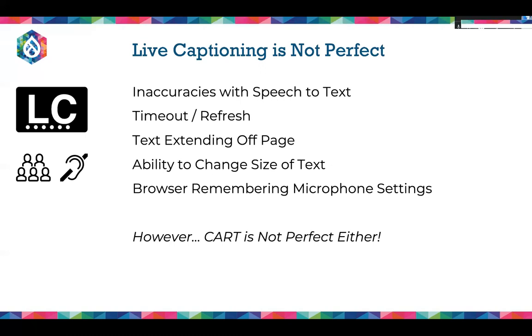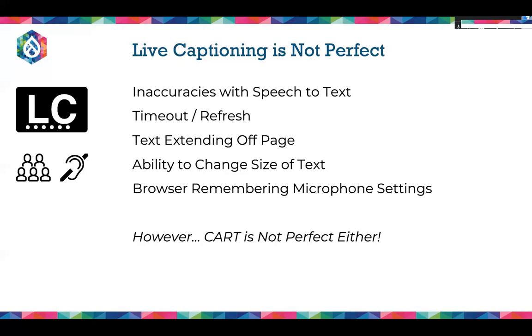As I was demoing, as you can see, there may be a time when the text would need to fall off the page if the person did not take a breath and speak. We've all been in those presentations where somebody is talking rather fast and there is not a natural break for the speech to text to reset.